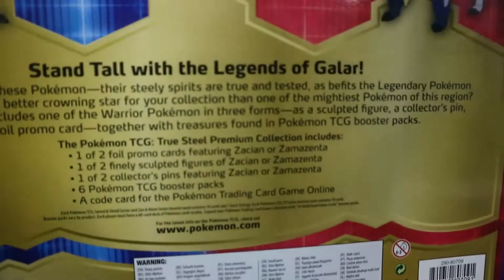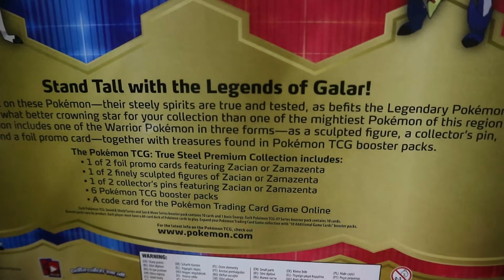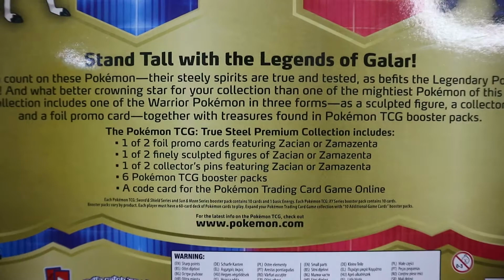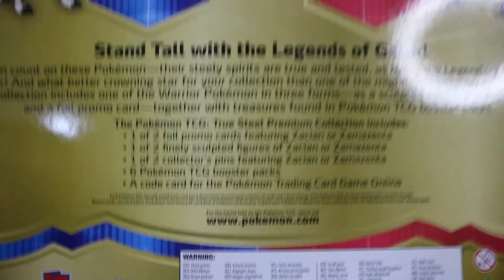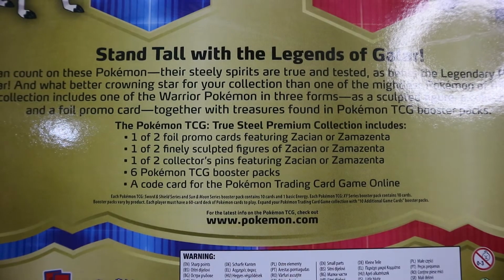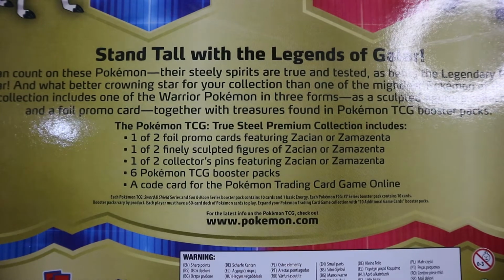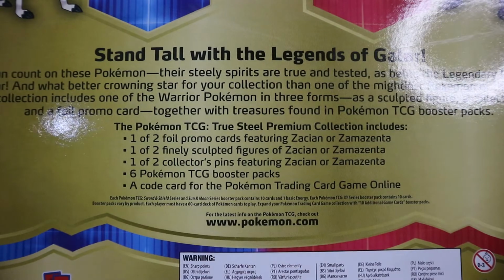Okay, so now let's open it. Open it, open it, open it. So, stand tall with the Legends of Galar. This Pokemon trading card game True Steel Premium Collection includes one of two foil promo cards featuring Zacian or Zamazenta, one of two finely sculpted figures of Zacian or Zamazenta.